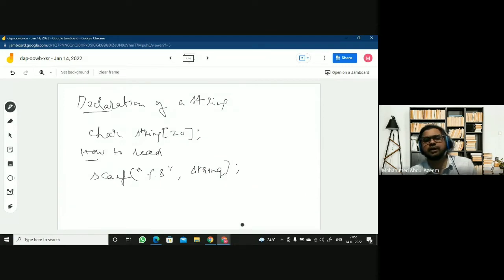See, for reading any variable, we give the ampersand preceding the variable into which you want to read. But here, in case of strings, while you're reading, you don't give an ampersand. You just give the string name. That's it. String name is the string. So within the double quote, the format specifier that I'm giving for scanf while reading is nothing but %s. How to print? You can use the printf function, of course.